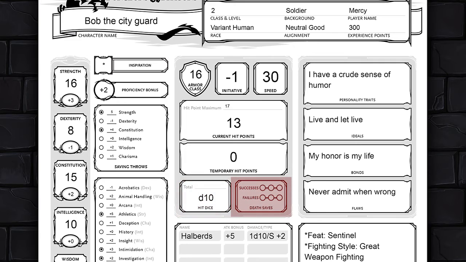Next to hit dice are the death saves. And again, very, very important, tiny little piece of your character sheet that may decide your fate. But here's the simple gist of it. Once you go down, you go below 1 HP, then you fall into an unconscious state and you have to battle for your life. The way you do that is by rolling the d20 and adding the Constitution modifier onto that roll.